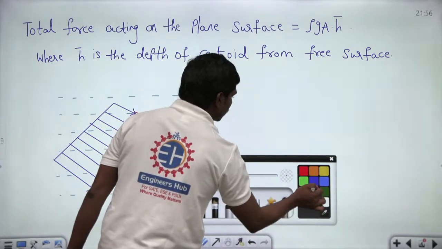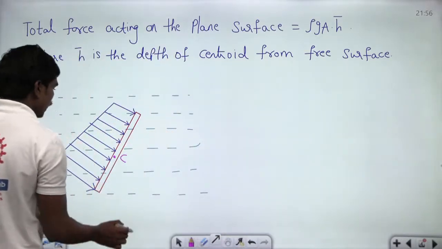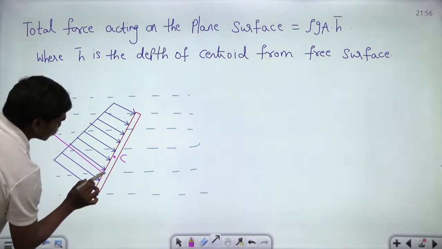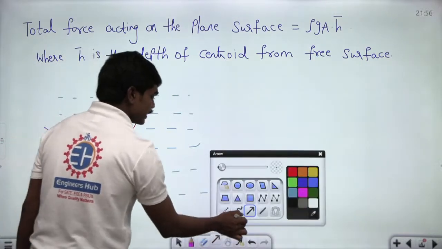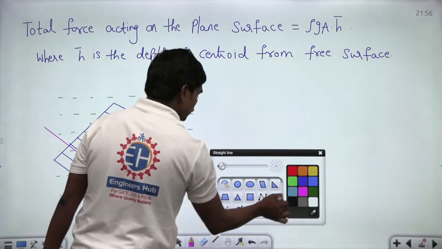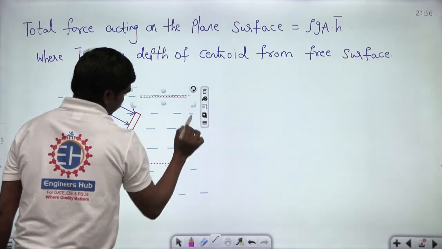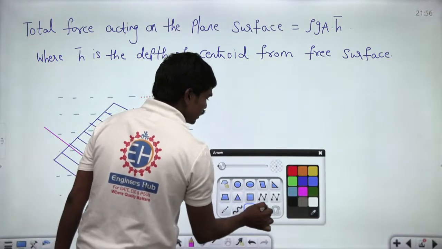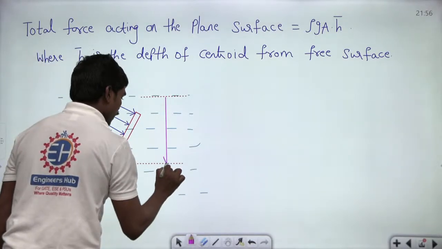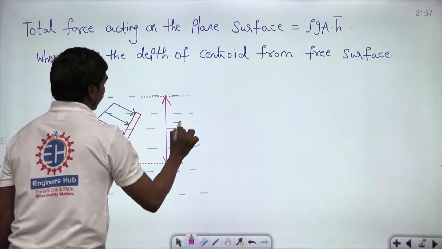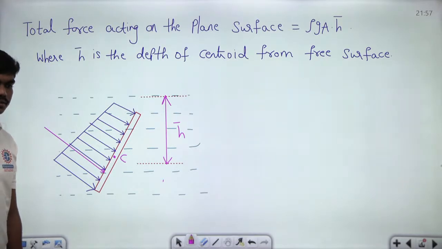You know, we can replace this complete system with a single force. So see here, let us suppose this is the force which I want to replace. Then I can replace this complete system of forces with a single force, correct? And this distance from the centroid to the free surface, which we are writing here, is given as h bar, okay? So are you all clear till here? Yes or no? So please do type in the chat box, are you all clear till here?